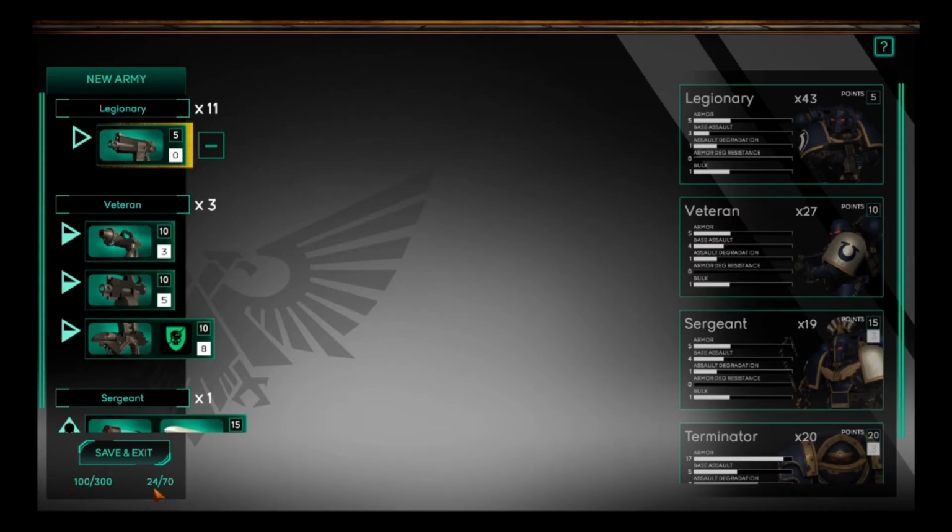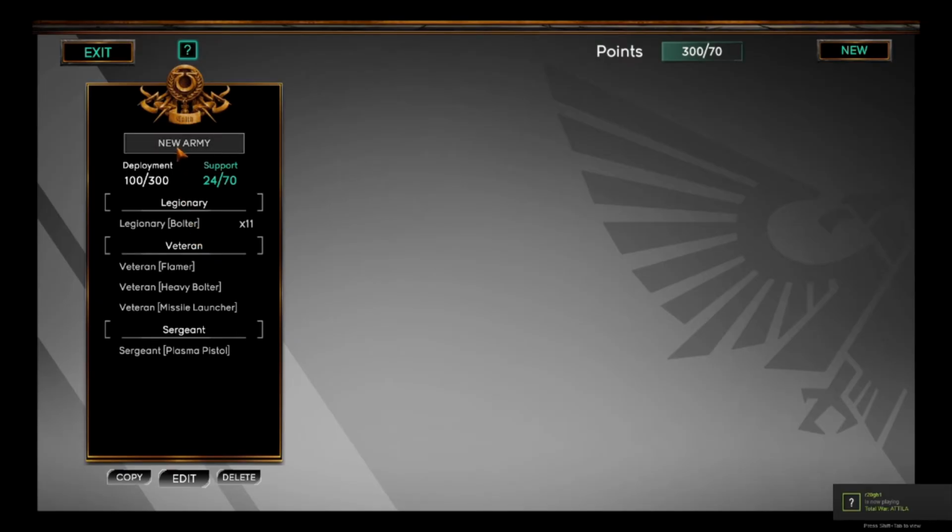We're at 100 deployment points and 24 support points. At which point we will then hit save and exit, and we can rename our army up here. So that's up here, and then just type in whatever you would like your army to be called. Oops, can't. And there we go.